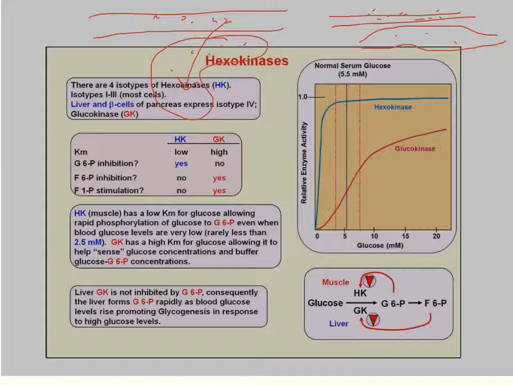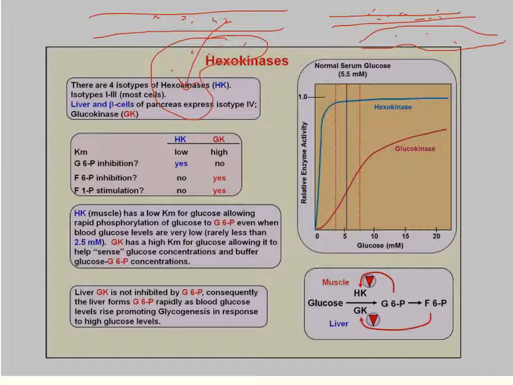The last thing I want to say about glucokinase is that it's an inducible enzyme, so you can actually increase its activity, and one molecule that does that is insulin. So insulin signaling actually induces glucokinase to increase its activity, and that's good because once you have a carbohydrate-rich meal, your muscles aren't going to use all of that, and so in order to buffer everything, the glucokinase will turn more of it into glucose 6-phosphate, and then it'll be converted to glycogen.